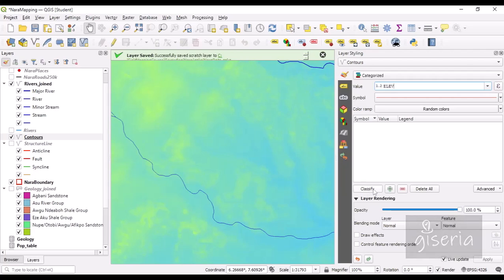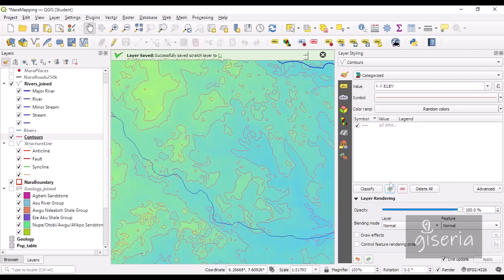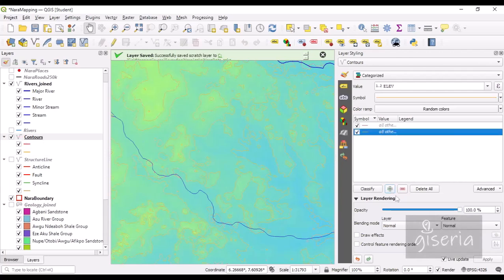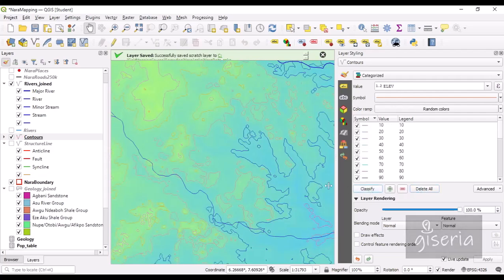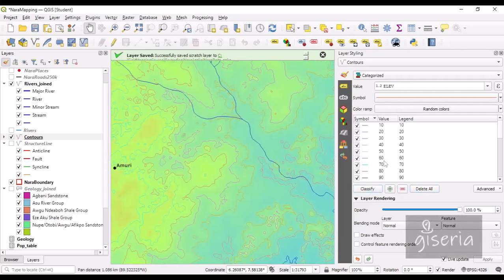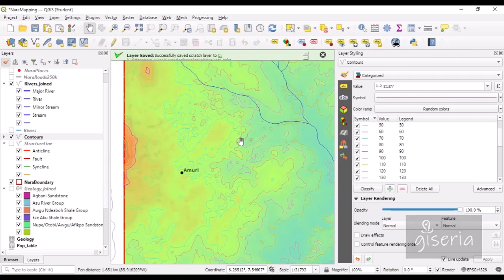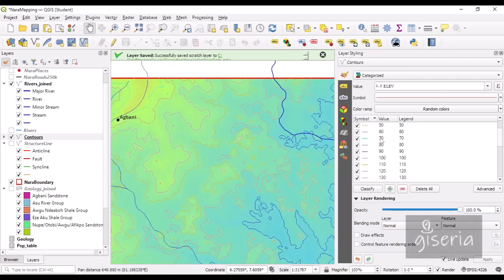I can add a particular value of interest if I want, or basically classify based on the available values that we have. I'm just going to do a little bit of editing on these values so that you can have much cleaner contour lines here.